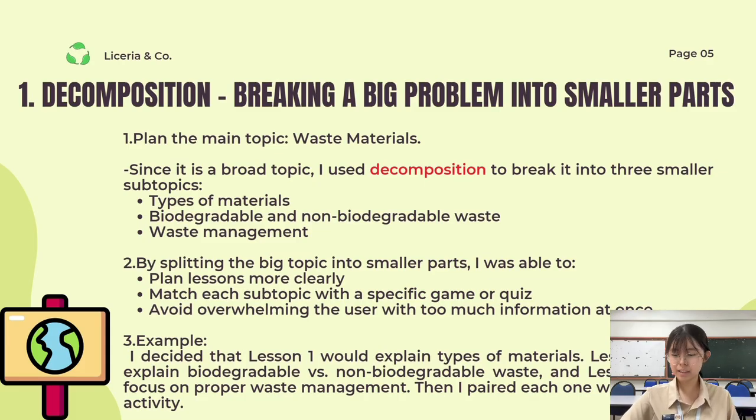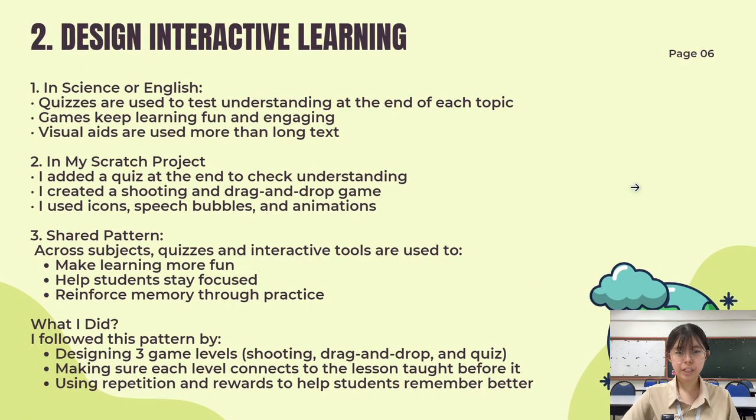So for example, I decided that lesson 1 would explain types of material, and lesson 2 will explain the biodegradable and non-biodegradable waste, and the last lesson will focus on proper waste management. Then I paired each one with a game or activity. And number 2 is pattern recognition, which is designing interactive learning.